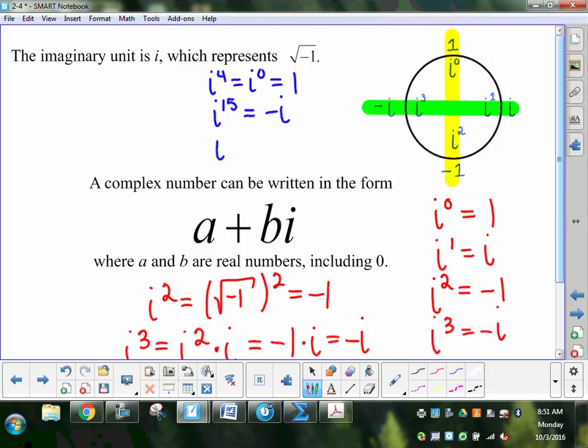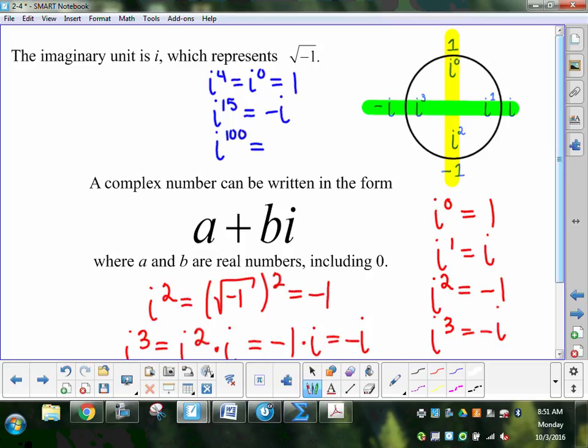Now let's do this. Hands up, please, if you can tell me what i to the 100th power is going to become. Hands up, please, and there's a shortcut to it. Some of you will see it. I to the 100th power. You can sit there and count all the way around till you get to it. Look for the pattern. We got 2, 3 of you that see it. What do you want to say?